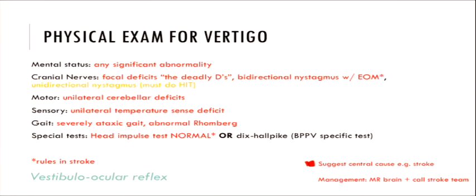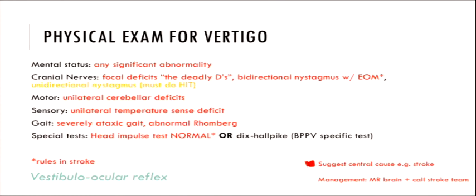So it goes from cranial nerve 8 into the spinal nucleus, right out to the other cranial nerves that control the eye movements, and it's a reflex. So the only time that that would be normal and you have nystagmus is because you have a central problem like a stroke. Okay, so it's a little bit backwards. So if you have bidirectional nystagmus, that's a huge red flag, call the stroke team, get an MR brain. If you have unidirectional, now you have to answer the question, do they have a normal head impulse test? If it's normal, that's actually bad, and you're calling the stroke team and you're getting an MR brain.